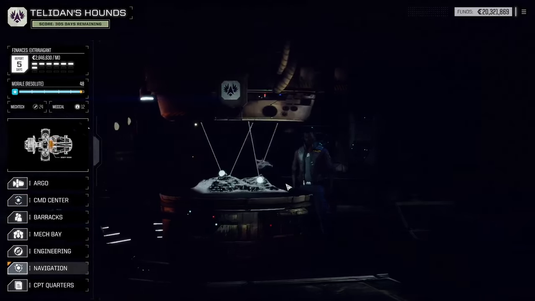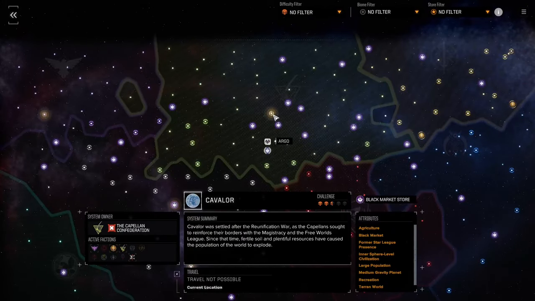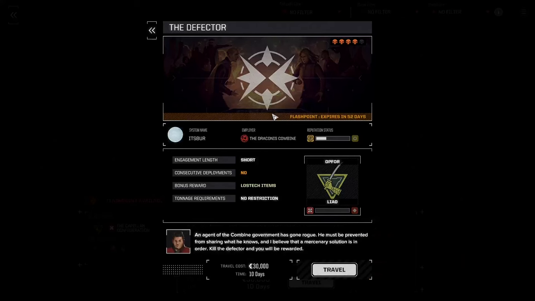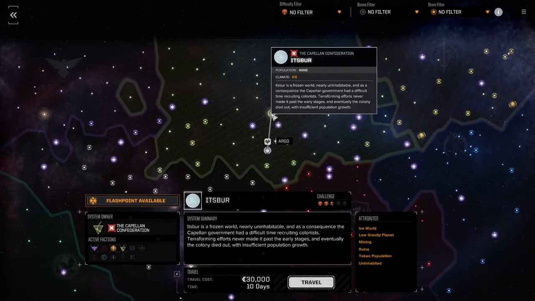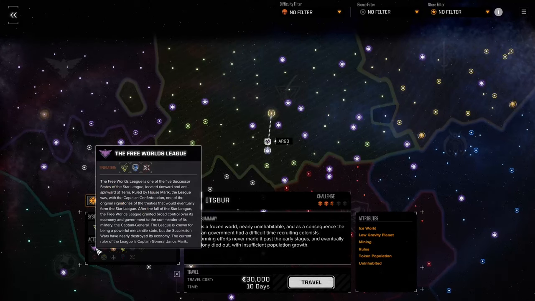No, that means we have to travel and, interesting, there's a flashpoint. Lost tech items, no restrictions. However, we are traveling to the Freeverse League because I'm hoping we can find the last mech there, what we need to complete our goals. But some good lost tech items. Also, we have Freeverse League presence on the planet, and we have to raise our reputation with them. Oh, and they are Lyrian Commonwealth as well. Okay, we are traveling there.